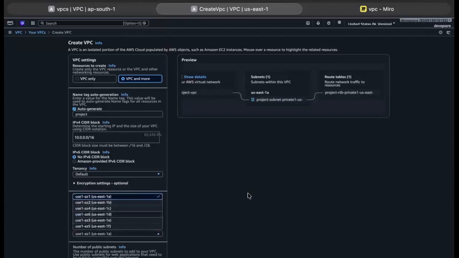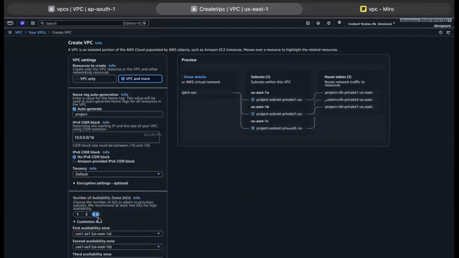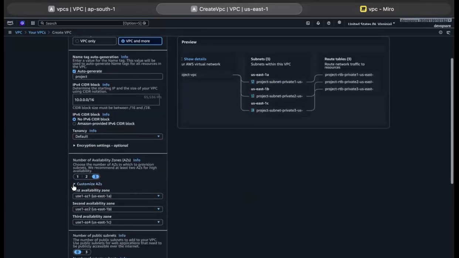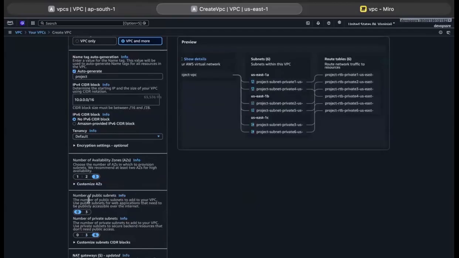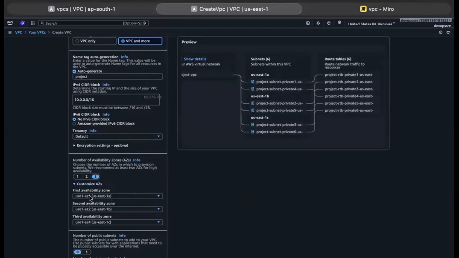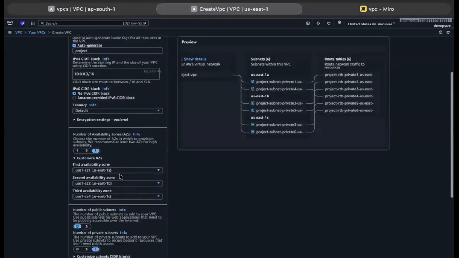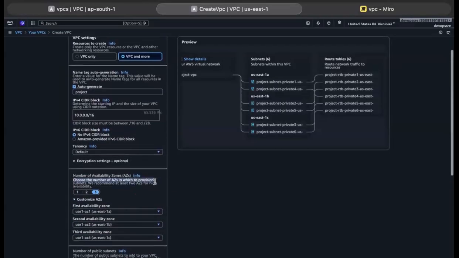So how many availability zones do I need? I need three. I can use more than three also. But yeah, I can use the number of private subnets, six. Okay, there is something happened. So B and C is down. Not B and C is down, they are already selected here. But what is the number of available positions? At least two available positions for high availability.